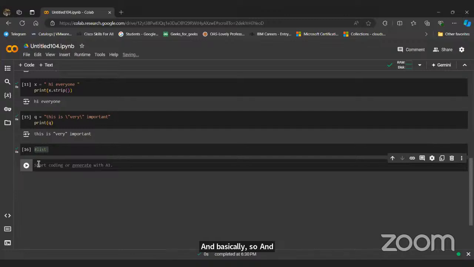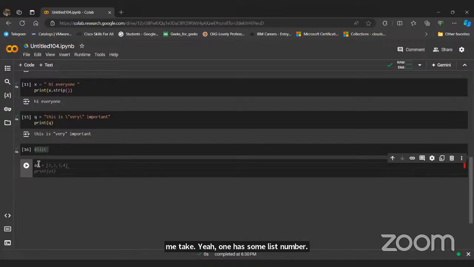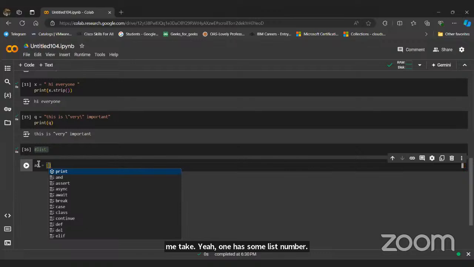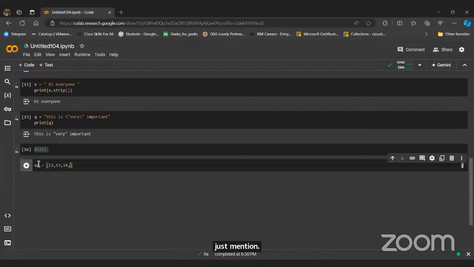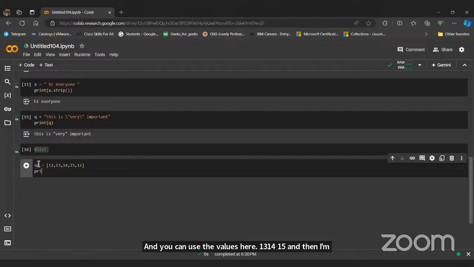If I talk about a list, let me take a1 as some list. List will be in square brackets, where you can mention the values here: 13, 14, 15, and then I'm repeating some again. Then print of a1.